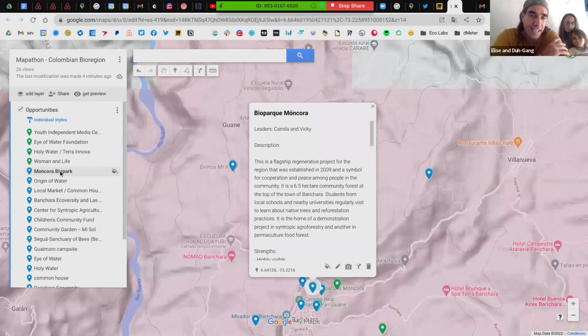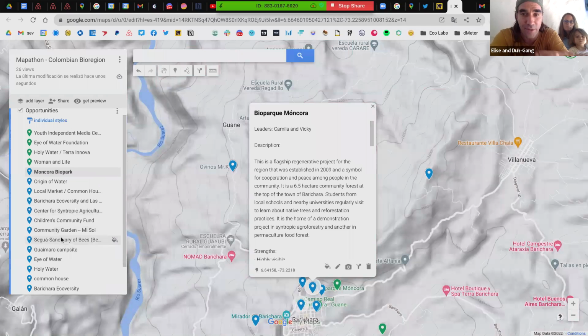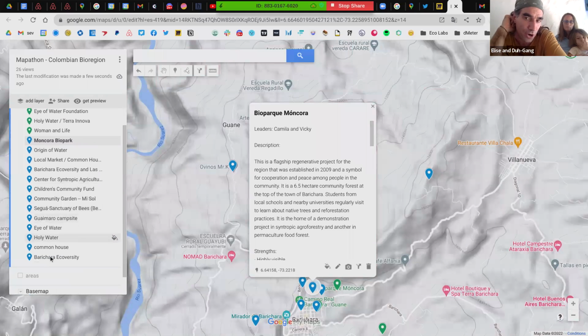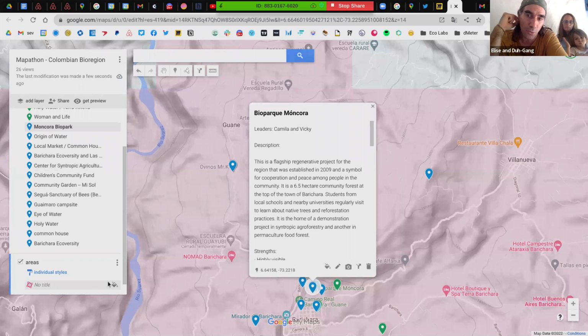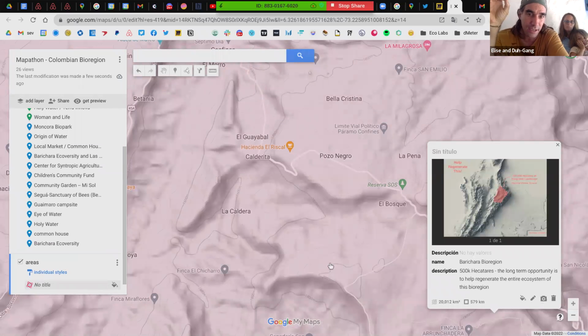I'd love to begin by saying that we have about a dozen projects here, but actually there are a lot more in the territory. These are the ones that we were able to get information gathered for in time for the Mapathon, and it would be too much to try and cover everything that's happening here. One thing I want to emphasize is that a lot of these projects are already led by people in ways that collaborate between the projects. So while the projects are listed as though they're each an island of activity, they're actually not.